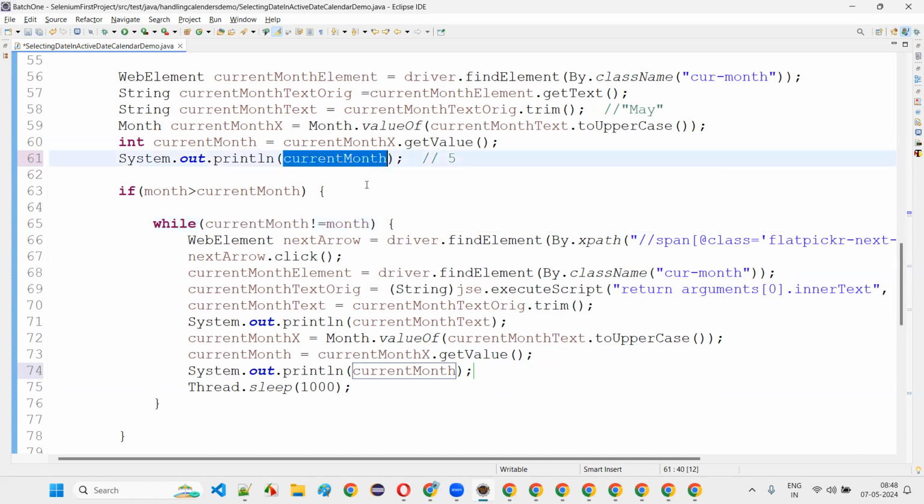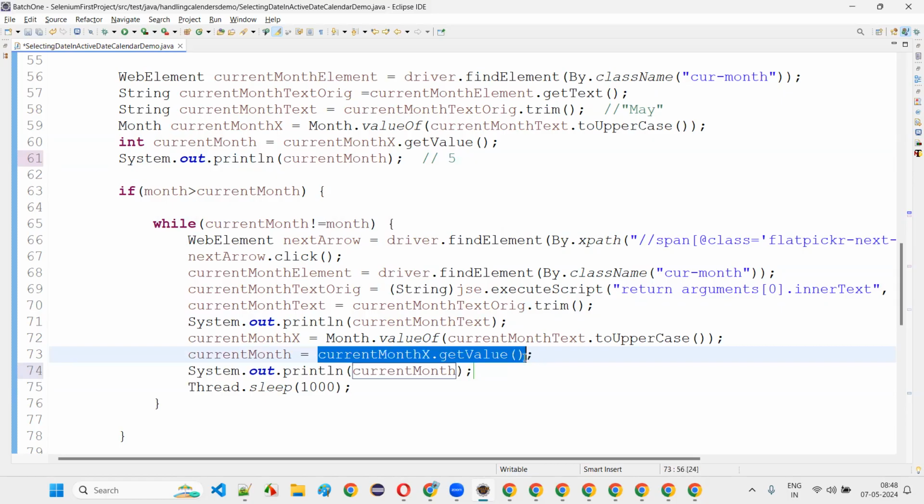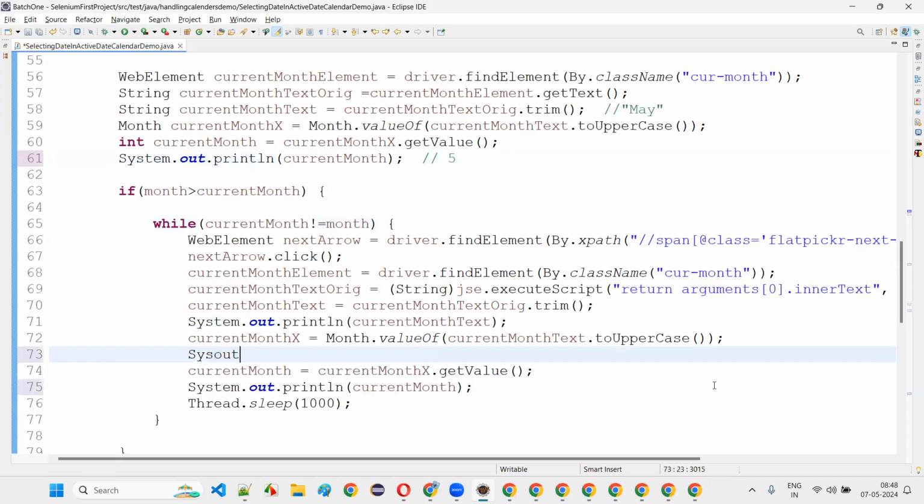Yeah, is that correct only? Yeah, correct on 6. 6 is not equal to 11 should happen. But here, what is 6? Here also we have given current month dot get, but the value you are using, what value is it getting, we don't know. That also we'll try to print with system dot out dot println. What value are we getting, we have to print it out.